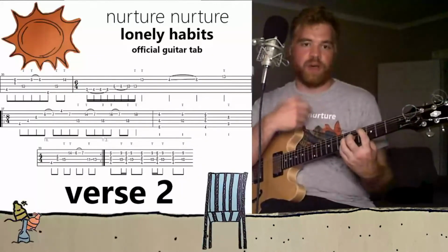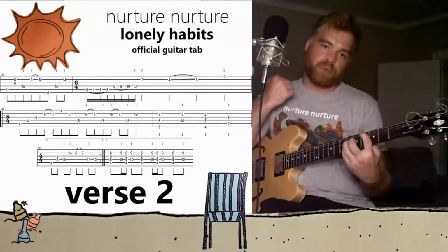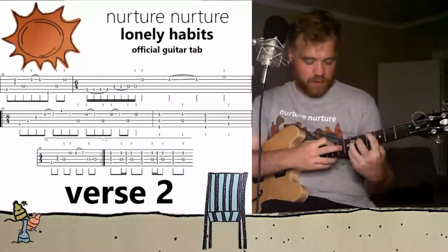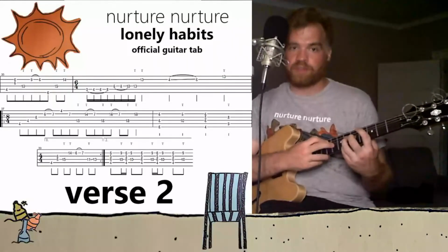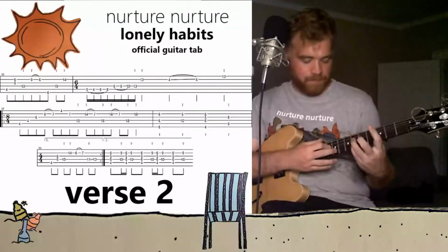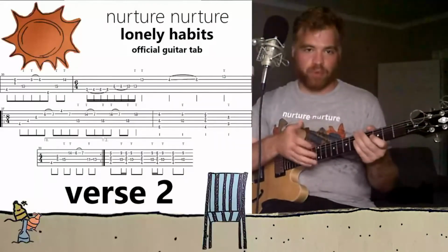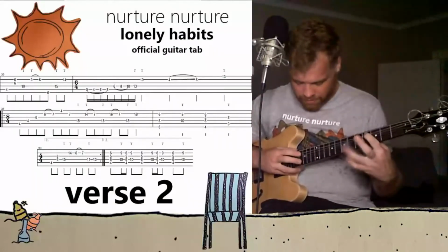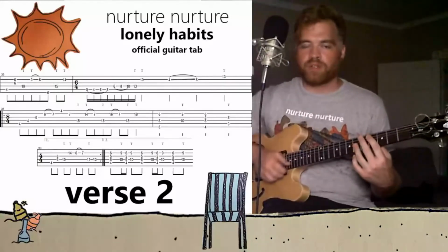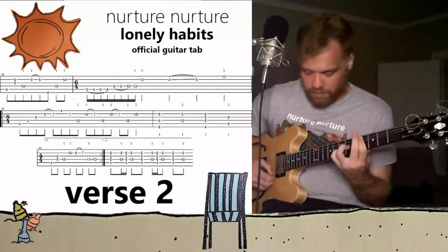And then lift up, using your index finger to play the A flat. Lift up, playing that chord with your tapping hand. And then play the 9th fret of your A string, 10th fret of your G string. So the same way as the first verse, played just halftime. And then we're going to play the same riff that we played in the first verse that was like breakneck speed, but we're doing it halftime here. And then we're going to do the D and B, the drum and bass riff, with a dotted 8th note there.